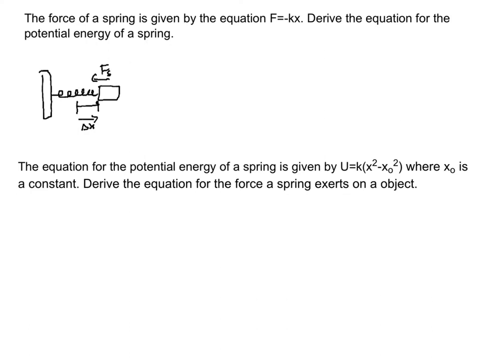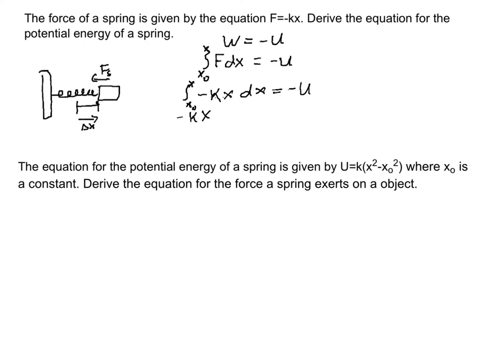Derive the equation for potential energy of a spring. Now remember, work is equal to negative potential energy. So to get from a force equation to potential energy, let's use work. Work is the integral of F dx if it's all going the exact same direction. I'm going to start at some initial position, x naught, and end at some final position, x. So substituting that in, now remember k is a constant, so whenever I take that integral, this x just goes up to x squared. So I'm going to have negative kx squared, negative 1/2 kx squared. Remember, got to send that 2 down to the denominator here.